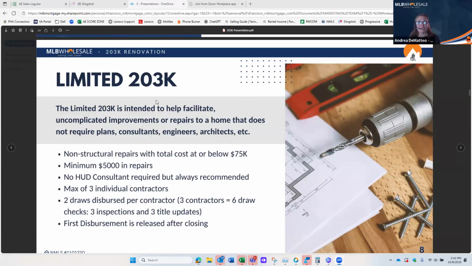Because it's limited, you're limited to 3 contractors. Now, this is technically an overlay, but it is an industry standard overlay of 3 contractors. We did have a loan where we needed a 4th contractor, and it made sense. We escalated it to our review board, and they decided that a 4th contractor was acceptable, and we allowed it. So this is a guideline. It's not a rule. If you ever do have a job that requires more than 3 contractors, reach out to me, reach out to your AE, and we'll see if we can work with you on that.